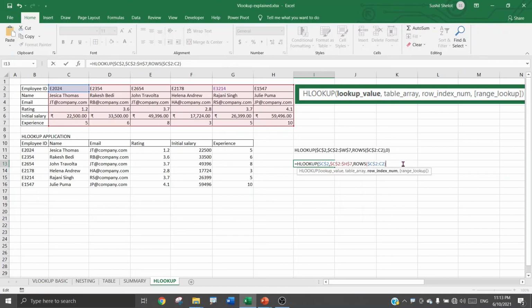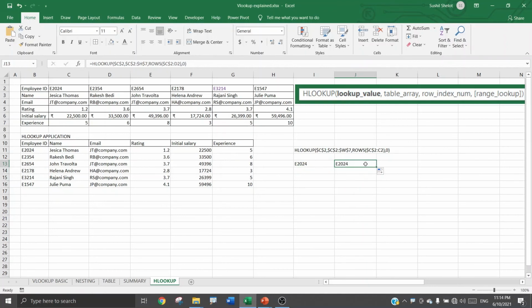So there it is. When I do that, it is going to count the rows from C2 to C2. That is only one row, and it is going to return one value for the index. And now let me choose to return the exact value, that is 0. And when I say enter, there it is. I see the value E2024. I'm going to pull this formula over here onto the right side, and now I'm going to choose the cell value, and if I click it, there it is.